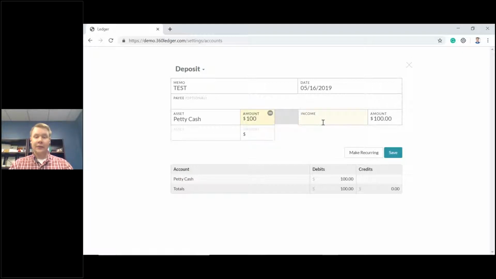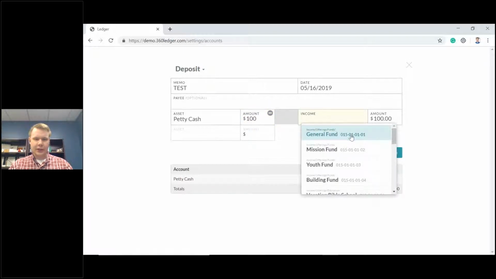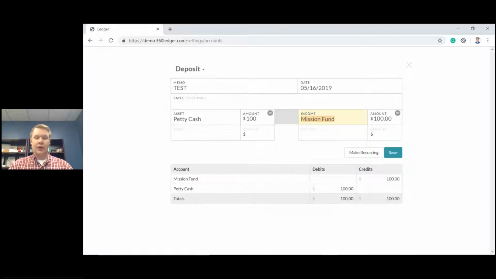And you can see over here under income, it also put the same amount under income accounts. So now we can come over here to income and choose which income account I want to put this in. Let's say this is going to go under the income account we have set up for missions. So all the money that comes into our business or church, or whatever we have associated there, for missions wants to be funneled through this one missions fund here. Go ahead and click on that. And it automatically put in the debits and credits, showing us that we want to increase the mission funds. We credit that. We also want to increase the petty cash, so we've debited that.